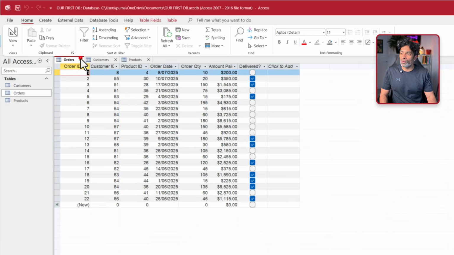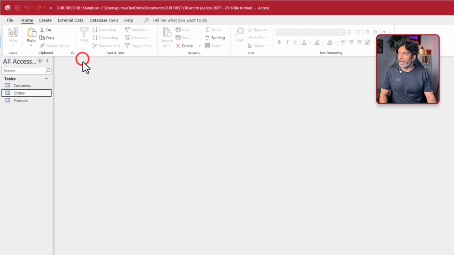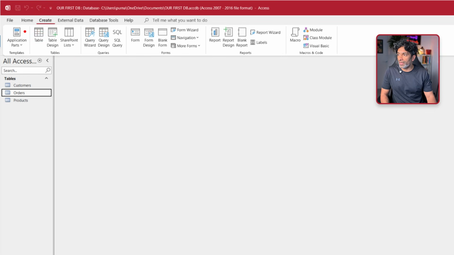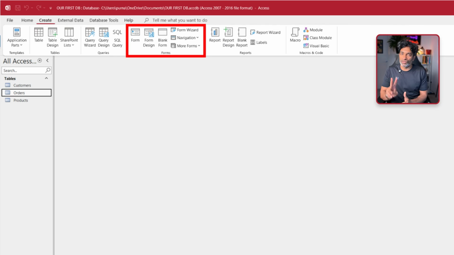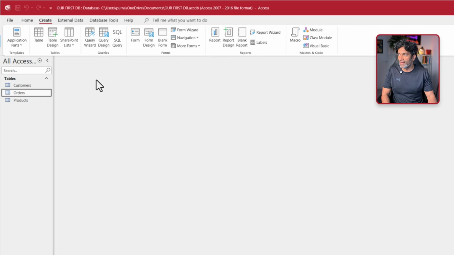For that, we are going to close all of these open tables and go to Create, and here you will find the forms options. There are many forms that we can create, so we're going to make 2 different forms so that you can familiarize yourself with the form creation process in Access. The first step to create the form is to select the table against which you want to create the form. In this case, we would like to set up an order form through which our employees can type the order information and it goes and sits in the order table directly.